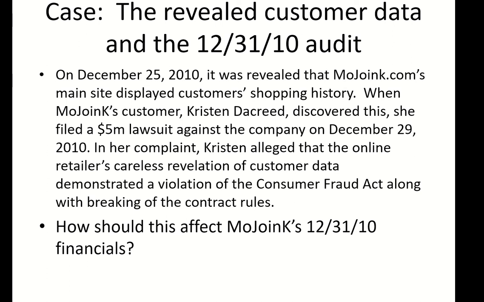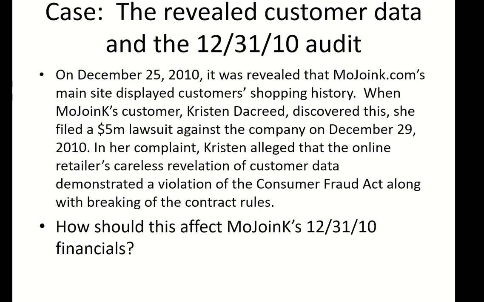The revealed customer data at the 12/31 audit. On December 25th, 2010, it was revealed that Mojink company's main site displayed customers' shopping history. When Mojink's customer Kristen Decreed discovered this, she filed a $5 million lawsuit against the company on December 29th, 2010. In her complaint, Kristen alleged that the online retailer's careless revelation of customer data demonstrated a violation of the Customer Fraud Act along with breaking the contract rules. How should this affect Mojink's 12/31/10 financial statements?